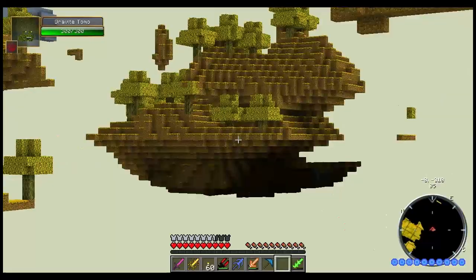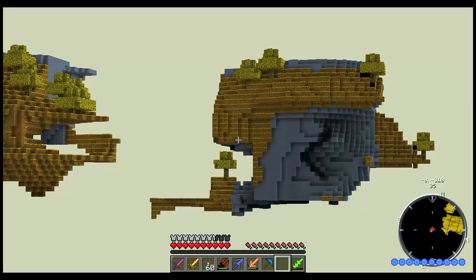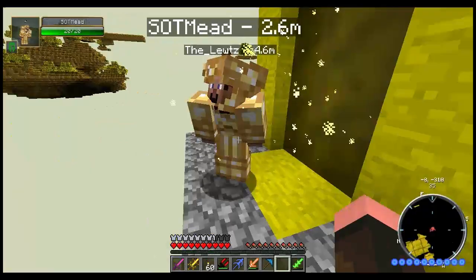All right, who brought the blocks? I did. I should have brought 2 stacks. Oh, there's some stuff over here now. Yeah, surprisingly, the CPU usage on the server is low. I like the blocks. The stone looks cool. Yeah, they're cool. What stone? Oh, the blue stone? Yeah.